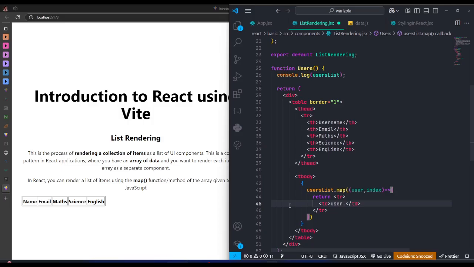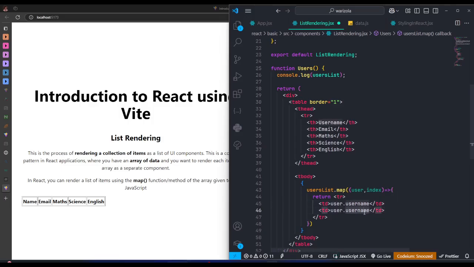But if you look at what I'm typing now, you know it is wrong. This is not the way it's supposed to be. If you type it like this, it will not show what you're expecting it to show, because anytime you want to interpret JavaScript code inside JSX, you know that you must always put it in the curly brace. But right now, I did not put anything there, just for you to see what is going on.